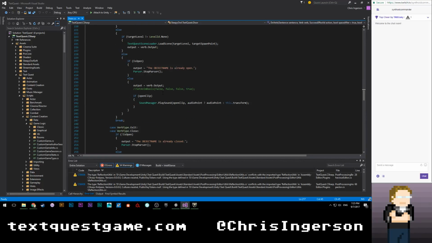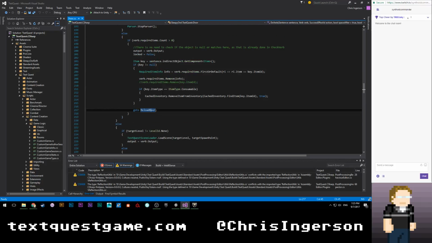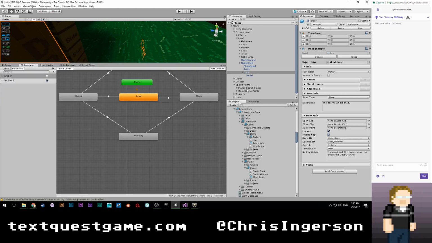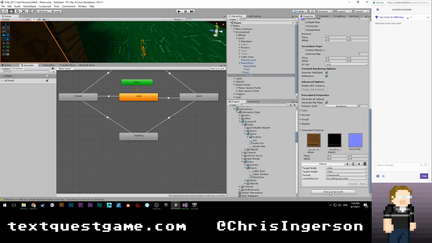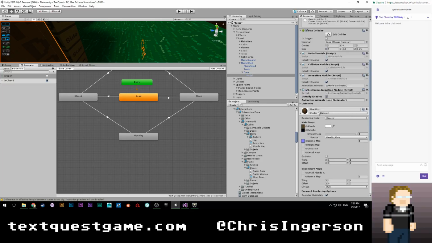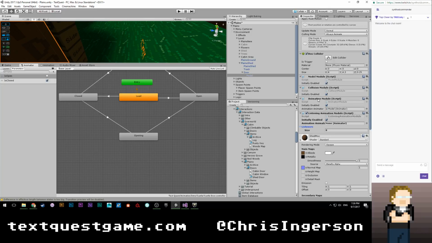This is odd. I never trigger it. Right, I remember why. I set this up wrong. Let's see, we want module, and I think we want listening animation module. That's why. Okay. Right.